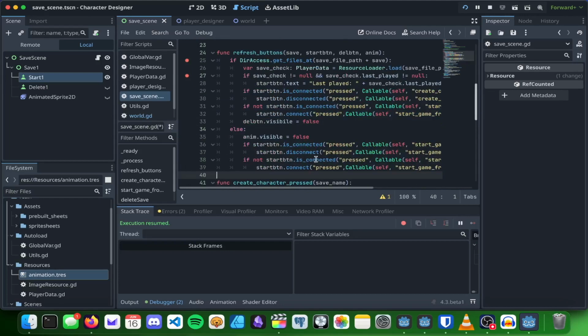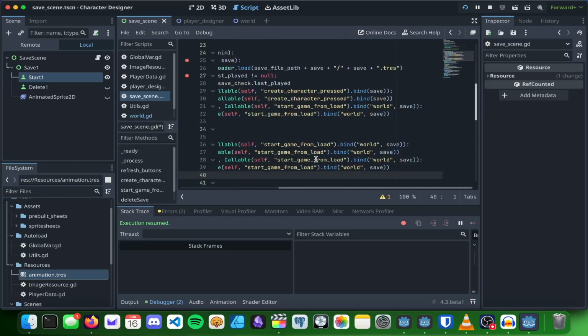And then we say if not, start button disconnected pressed. This one's going to be that character created. And then was it bind save? He just says save, so we just can delete that.